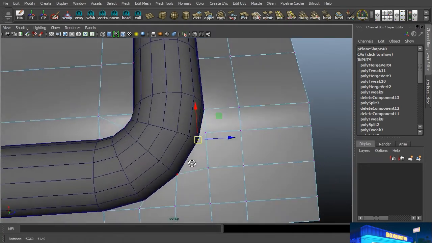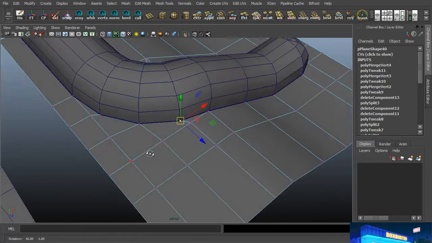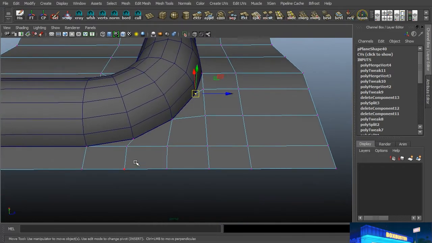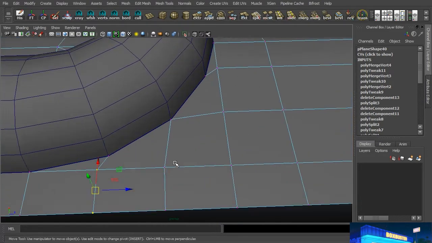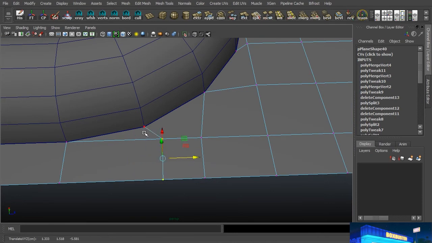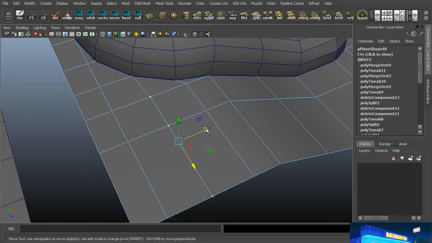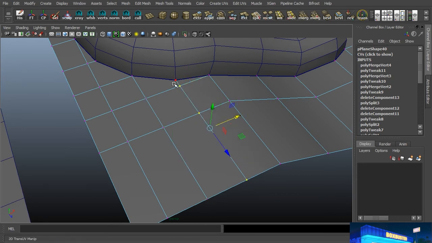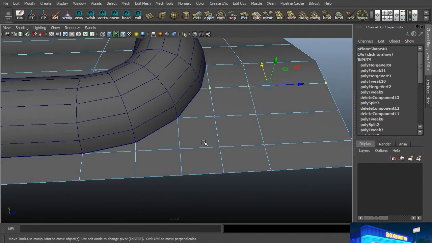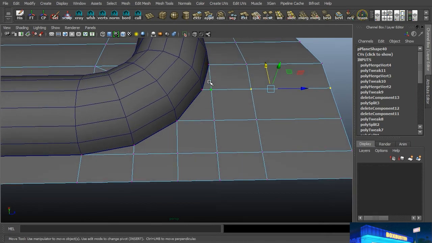All right, so we have basically what we need. We do have a couple of triangles in here, and you can see those right here. We're going to take this, and we're going to straighten up our area a little bit here. So we'll take those, and we'll snap them to there. And finally, these ones, we're going to snap to that point. So you can see what we have here. We've got a triangle, we have quad, quad, quad there, and we have another triangle right there.